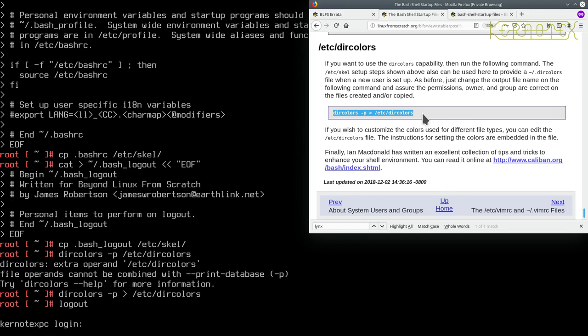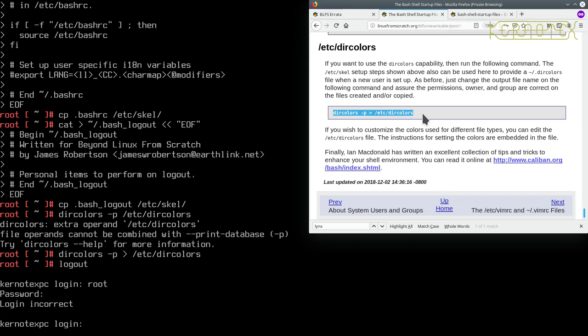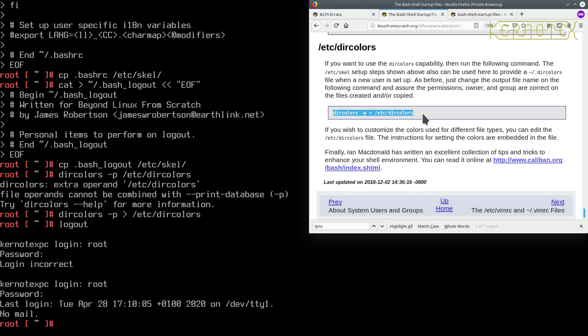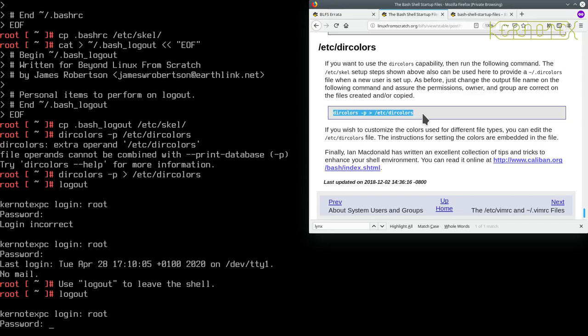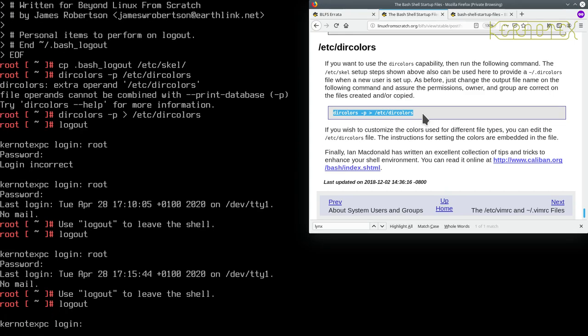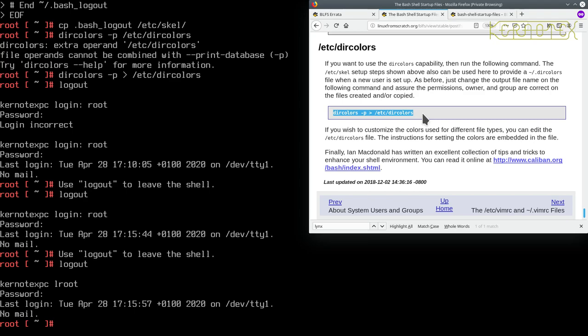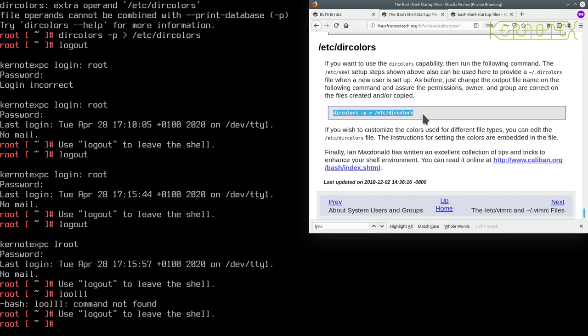So I'm going to log out again now and see if this looks like it's the end of the configuration, more or less. So root. Okay. Let's do Control D. Yeah, now it's telling me to use logout to leave the shell. So if I really did need to log out, I'll do Control D again, and it's worked. If I did Control D and I didn't want to, if I just press any other button, say backspace and Control, oh, it has worked. It needs to be a printable character, I think. Root. So I do Control D. See, Control D doesn't work. It's got to be done twice in a row for it to work.